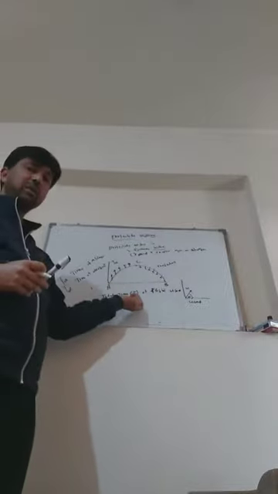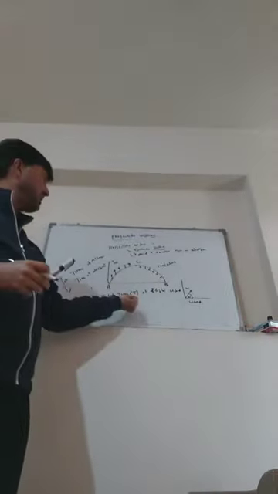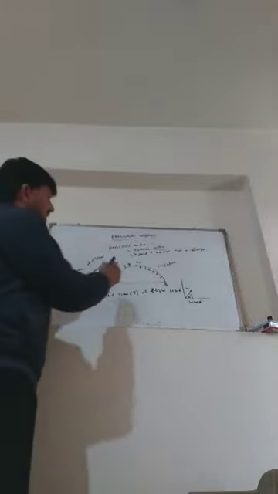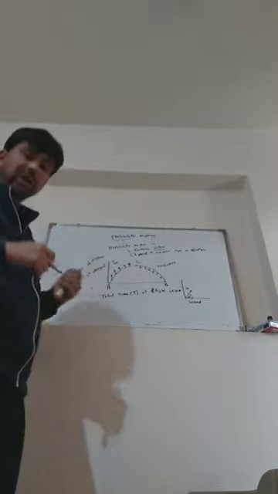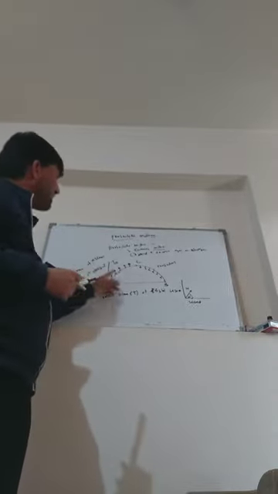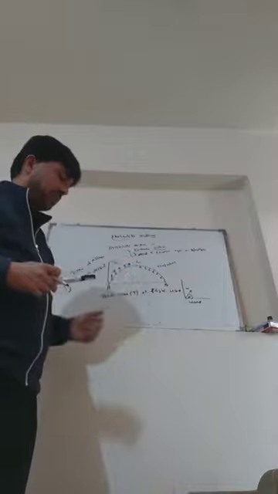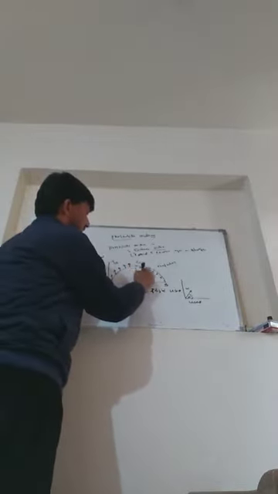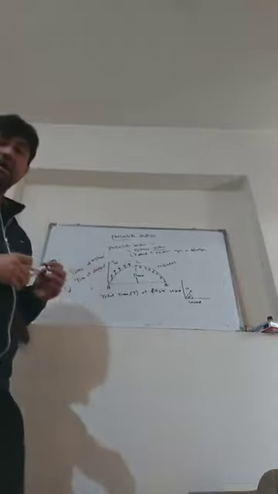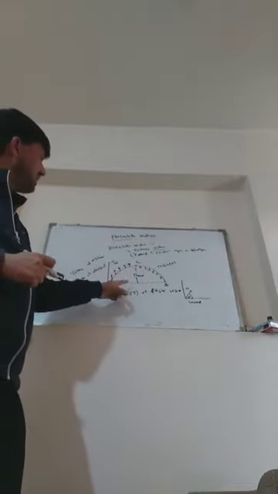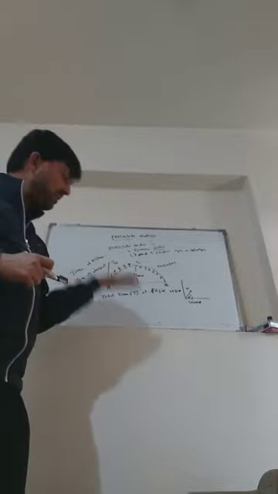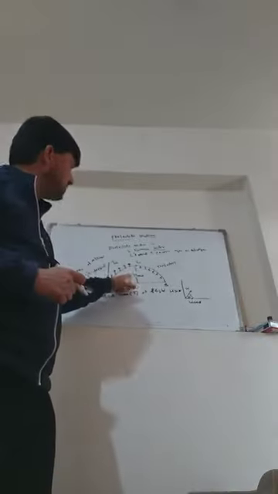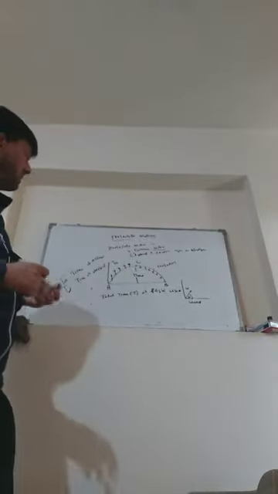What is the total time taken by the flight? What is the time of ascent equal to? What is the time of descent equal to? And the maximum height obtained by the body is where the vertical component of the velocity becomes zero. If you define the maximum height, it is the height of the projectile from the surface of the earth where its vertical component of the velocity becomes zero. It is usually represented as H max, the maximum height.